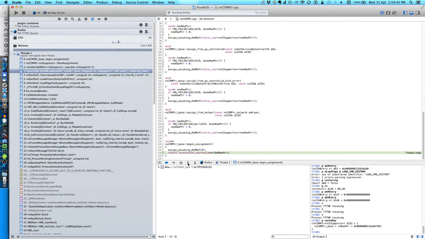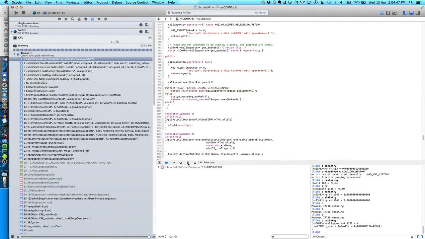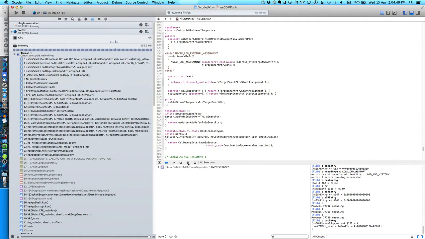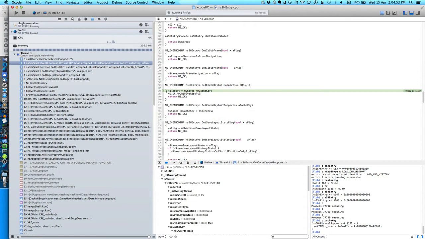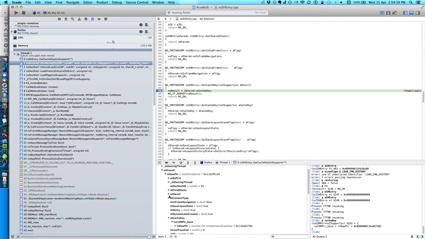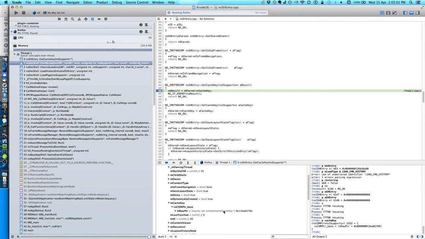Blah, blah, blah. Bunch of Gecko C nonsense. And then here we go. Here's the important part where I will set a breakpoint. And mShared in this case, does it have a cache key? Well, probably it does. Yes, it does. Now, why does this one have a cache key and the other one does not, is the question.